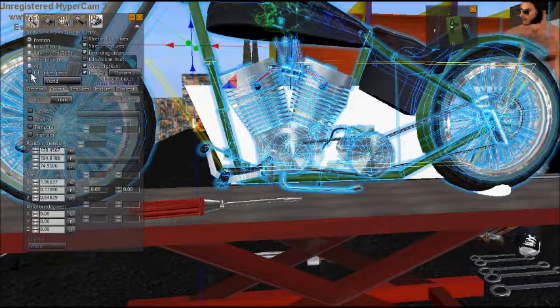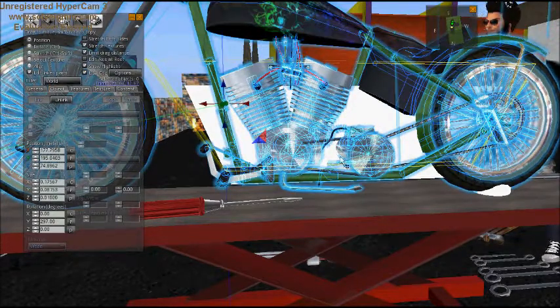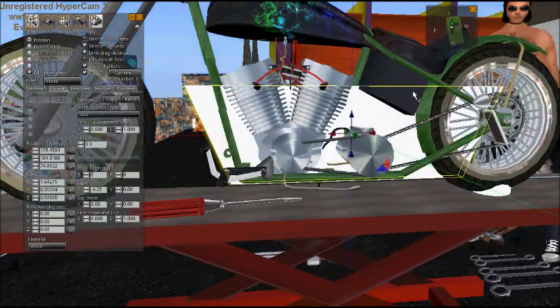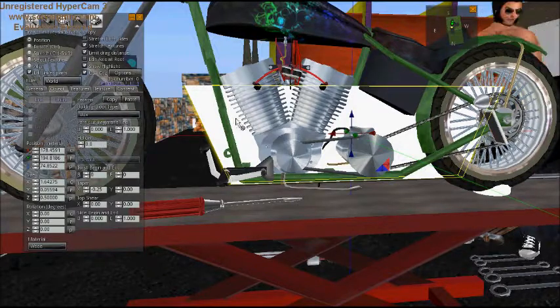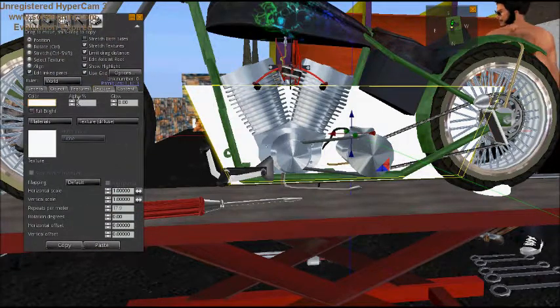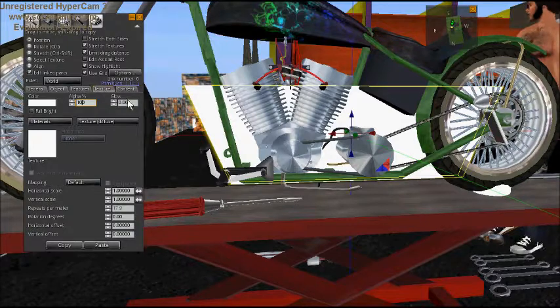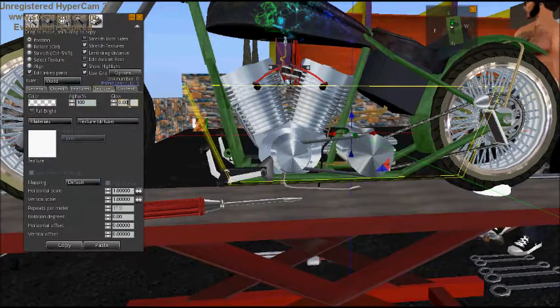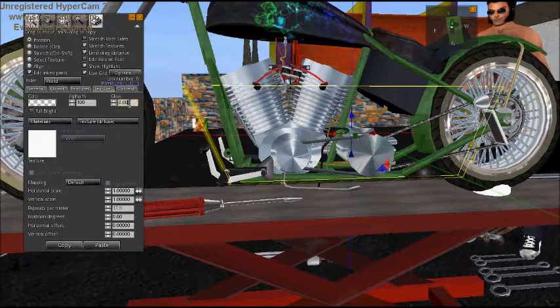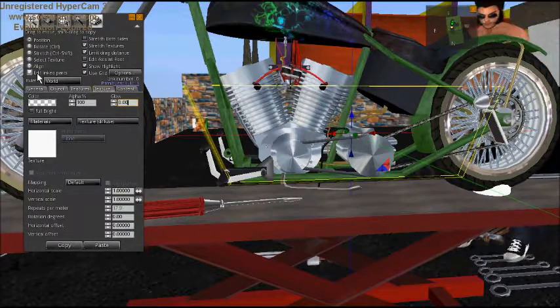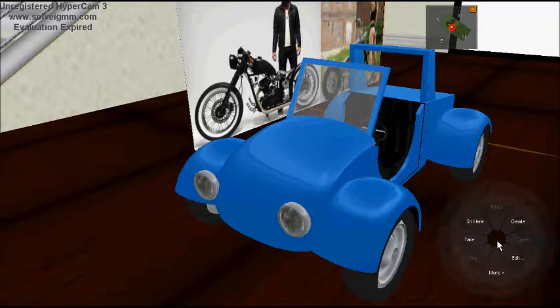Then what you're going to do is you'll go to edit link parts, then you'll click on that root prim, because it'll still have the blank texture, and then you go to texture, to alpha, and then you're going to put 1 0 in front of the other 0 that's already there, and that's going to make just that one prim alone invisible, so you're not going to see it. But you'll have to hit edit link parts, otherwise if you don't and you do that, your whole bike's going to be clear.